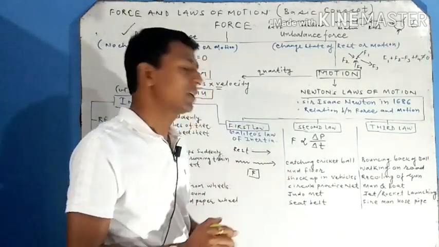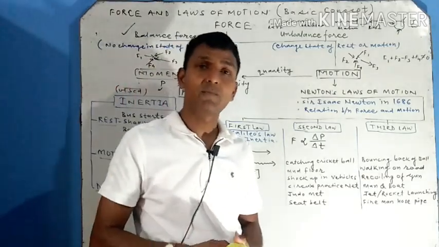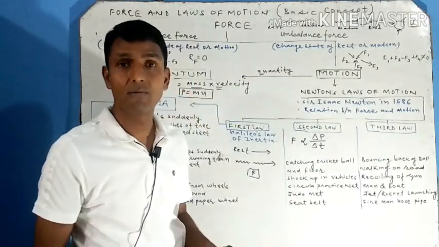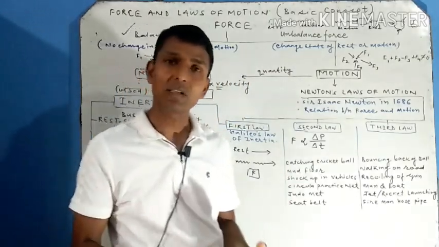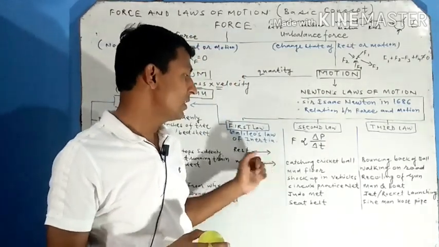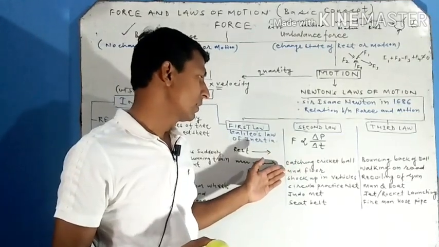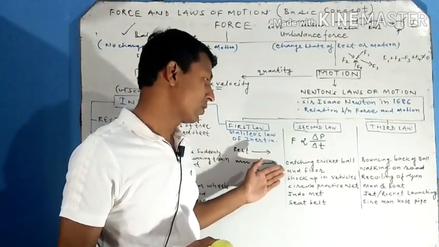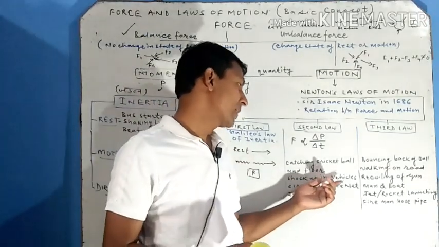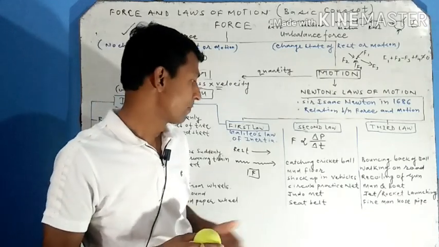Second is the mud floor. If you have spent some days in a village area, you can come across this mud floor. On a vitrified floor or a granite floor, what's happened? Concrete is easily broken down, but in the village area there are mud floors, so you can observe that concrete is not broken very easily. You can see there are shock absorbers provided in your vehicles also so that you can get little dirt.